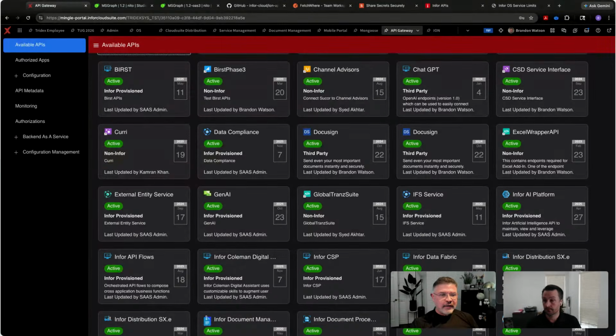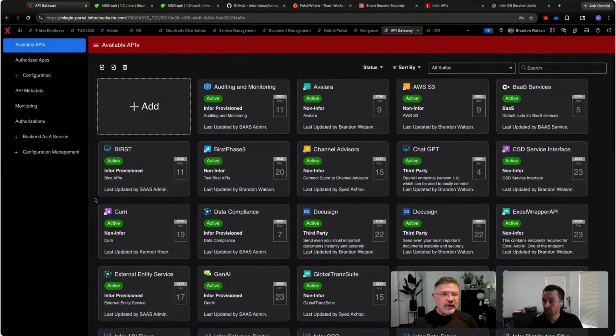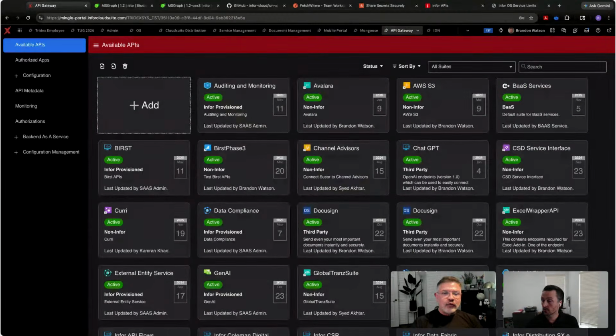Let's see here, Brandon. The first question I have is, when should someone choose Swagger 2.0 versus OpenAPI 3.0 for an API definition? That's a good question. Actually, Infor, I believe, just announced that OpenAPI specification 3.1 is either now or soon in the April release going to be available.